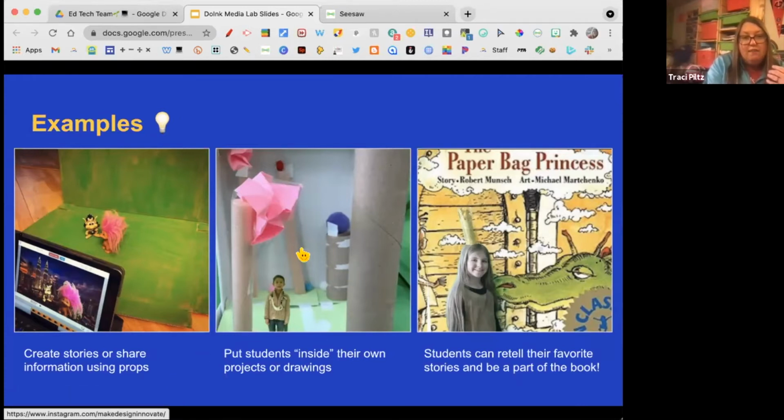I really love this idea. These were STEM creations from around Read Across America week. They had made a little truffula forest. They made the truffula trees. We can take a picture of their dioramas or their STEM projects or their drawings and make that the background of our green screen. So now they're inside those projects and those creations.